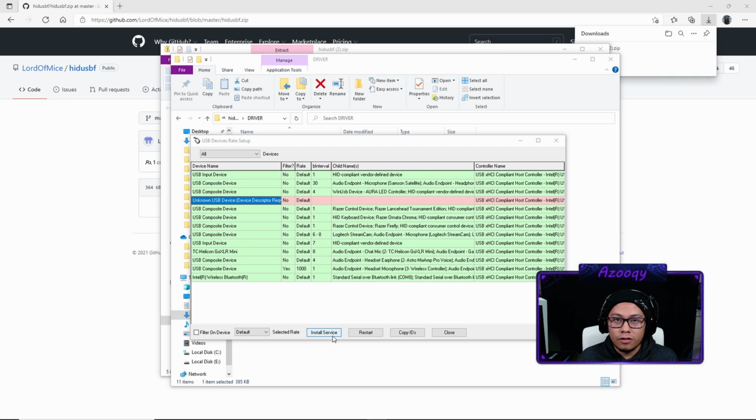Then, like I said, unplug it, plug it back in, make sure that this turns into a 1, make sure it's running fine, and then you're good to go, guys. And that's going to be the method. That's going to be how you increase the response time in any controller that isn't maxed out already. It's basically overclocking. It's basically pushing it to its limits. It's making it respond a lot better. It's giving you a competitive edge, and you want every single bit of that.